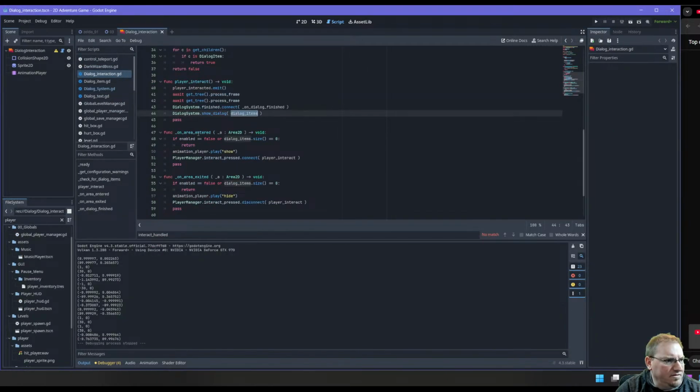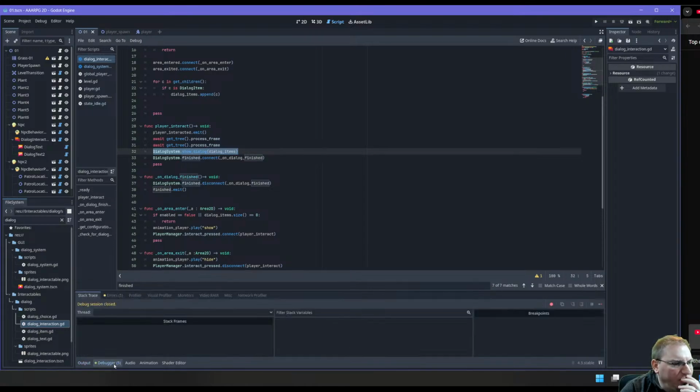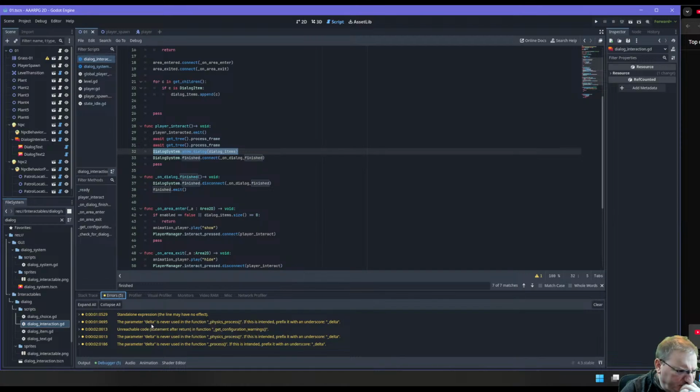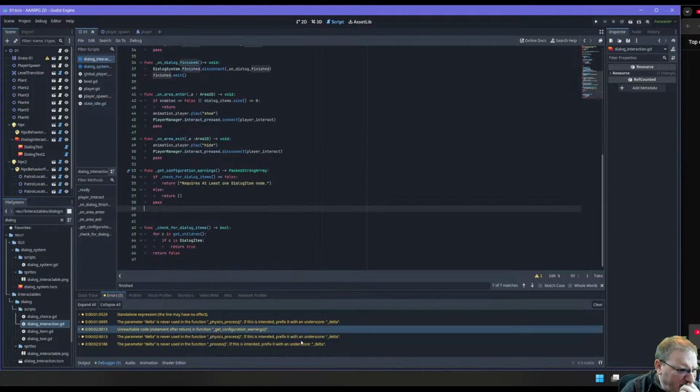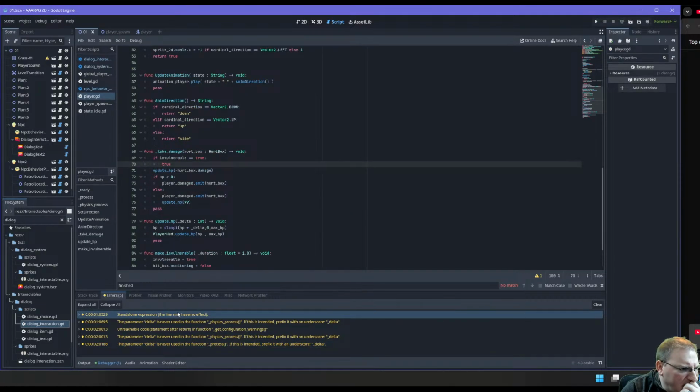So on the area entered. What is that? That's a totally different error.